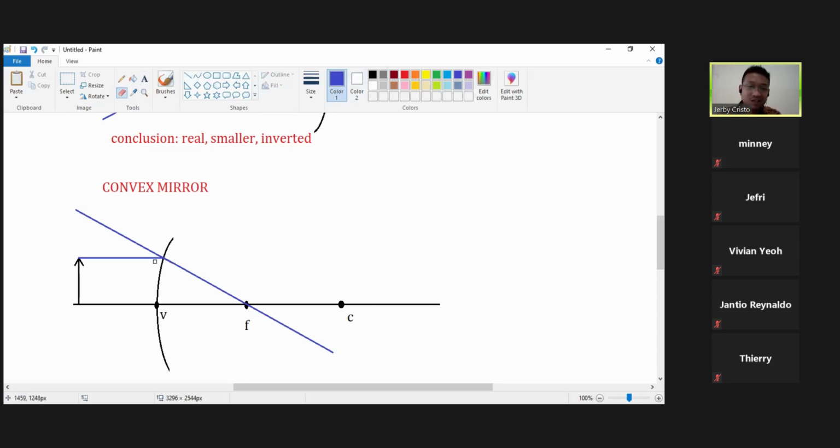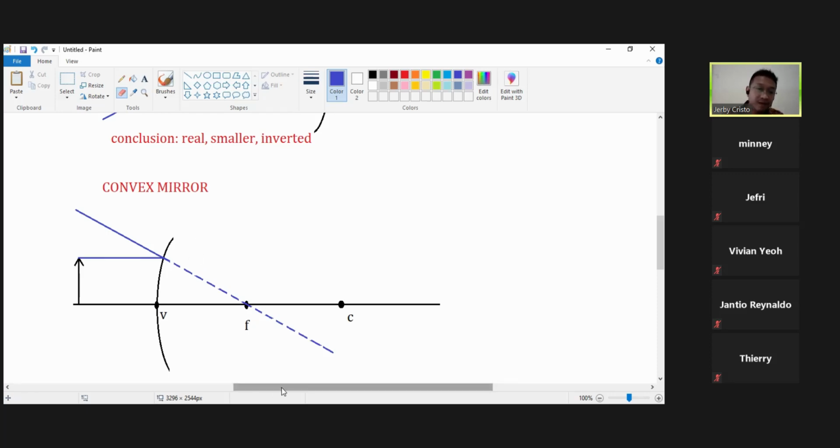Now, since the line behind the mirror is just imaginary because this is a non-existing ray of light, the actual ray of light is here outside and it is diverged. So to represent an imaginary line, you will be using broken line. It's similar to how we present imaginary lines when you are doing a cartographic sketch in fine arts or architecture. So any imaginary line projected is represented by a broken line. So you will be doing the same here in physics.